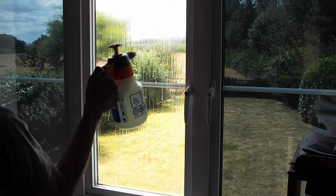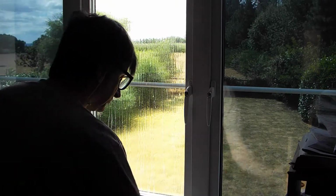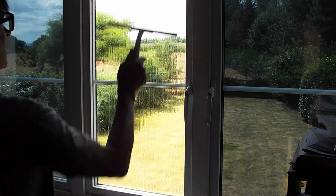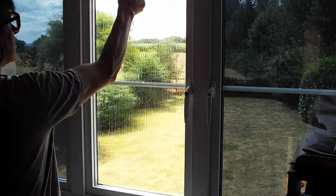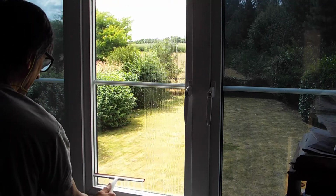And then we soak the glass like so. Get a squeegee, make sure the blade is clean. You don't want to be putting dirt onto the window. And we start at the top, tucking in as high as we can to clean any dirt out that's trapped in there, and we simply go down the glass.